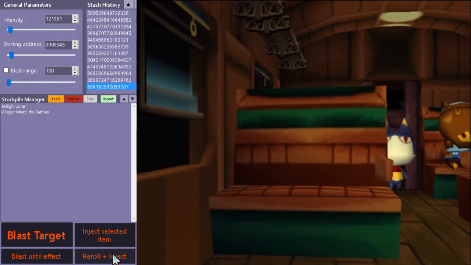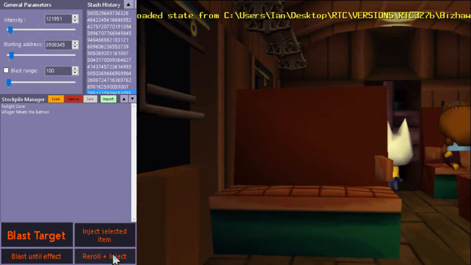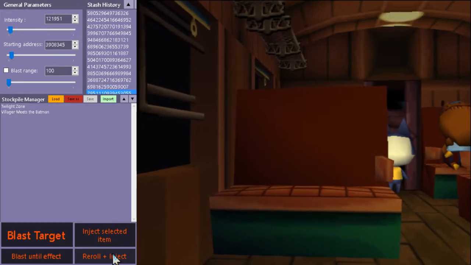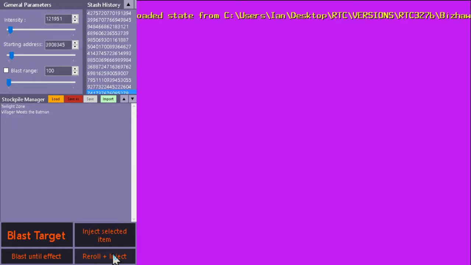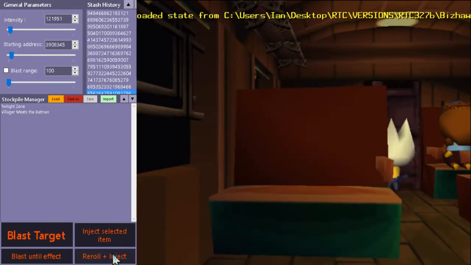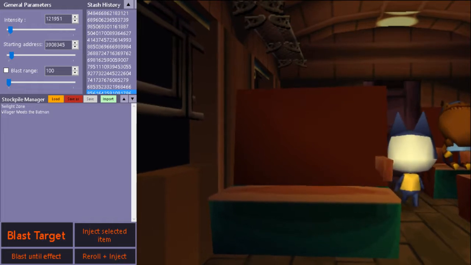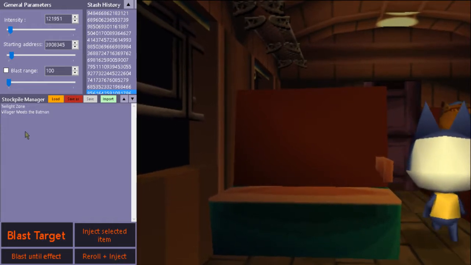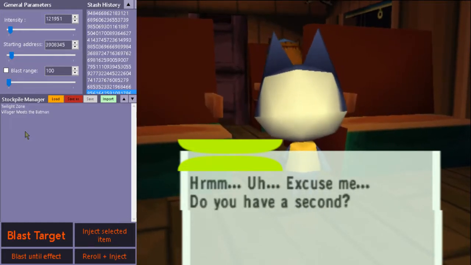So here we do actually notice some stuff that happened from re-rolling it. His mouth is gone in this case. In this case, more of his face is messed up. Batman again. That's more Batman. A variety of stuff like that. However, nothing I want to keep in this case. However, sometimes you can get much better rerolls that you might want to keep instead. Like, maybe if I wanted the text box to stay, I might keep this corruption and still have a little bit of text box to work with.